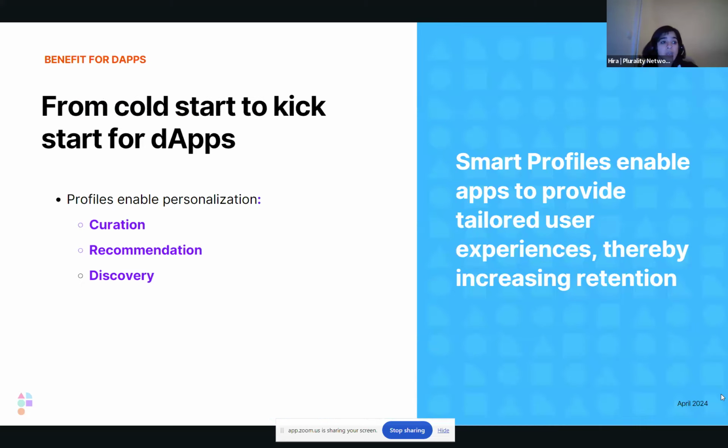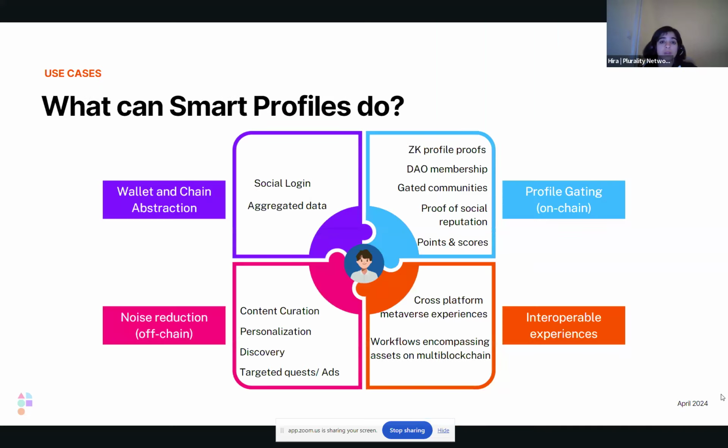For the dApps, having access to contextual user data allows them to create better experiences, which would lead to more retention. Overall, since we are in a hackathon, I wanted to share a full list of what's possible with Plurality.